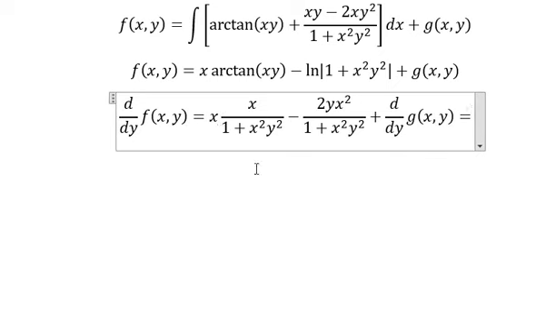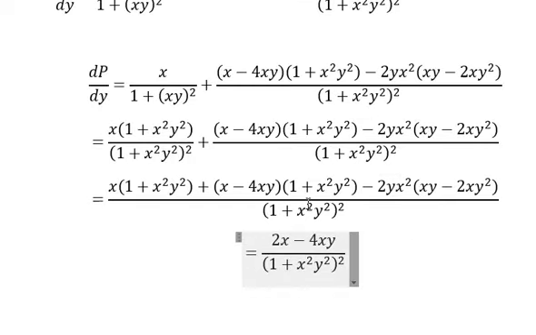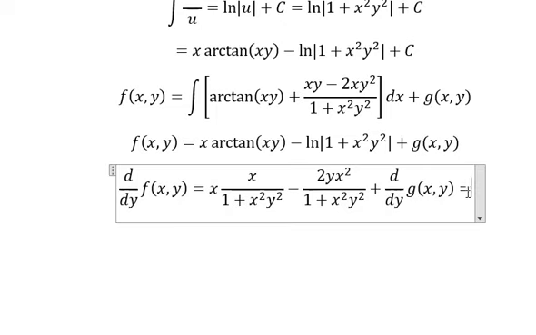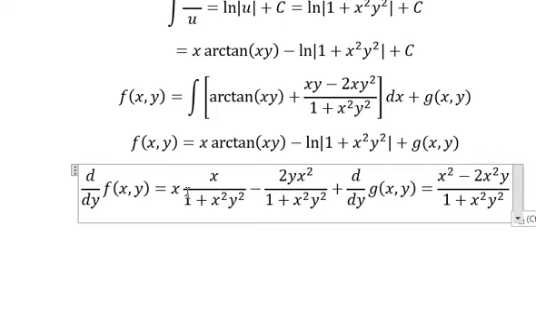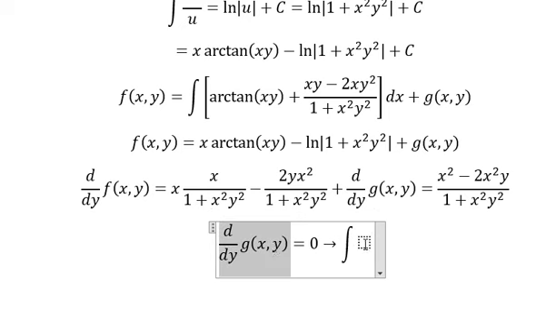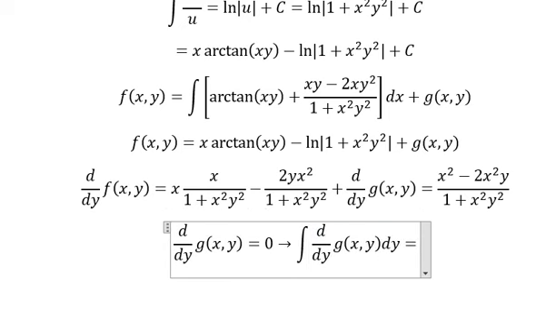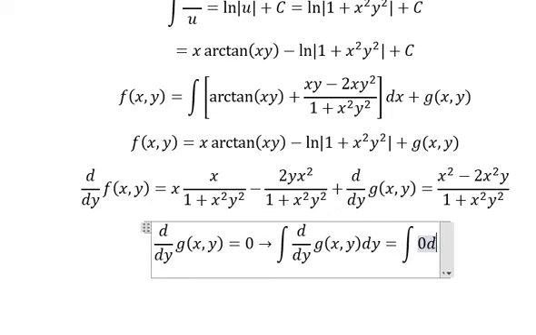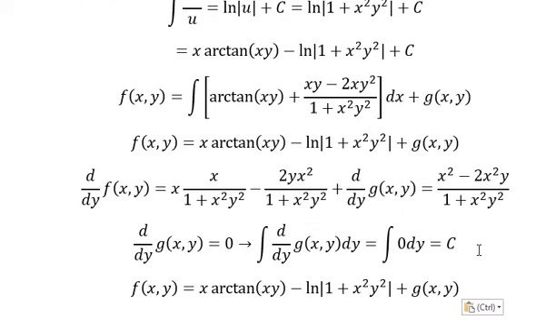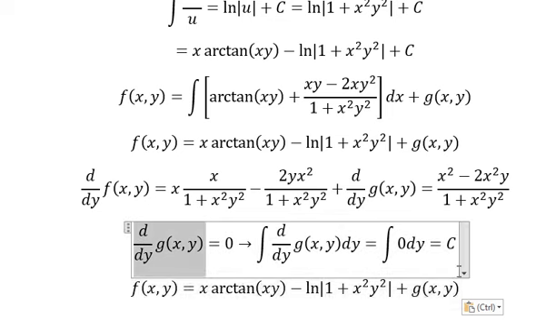And we know that this one equals to this one. So in this case, we see that this one cancels this one. So you got number 0. So the integration for both sides, we have like this. So we return back to this one. So we can see that this one you got number 0.